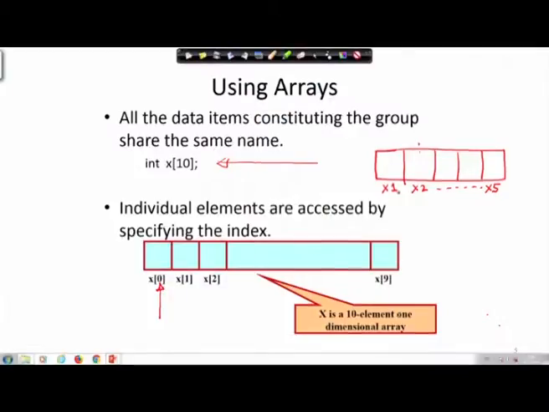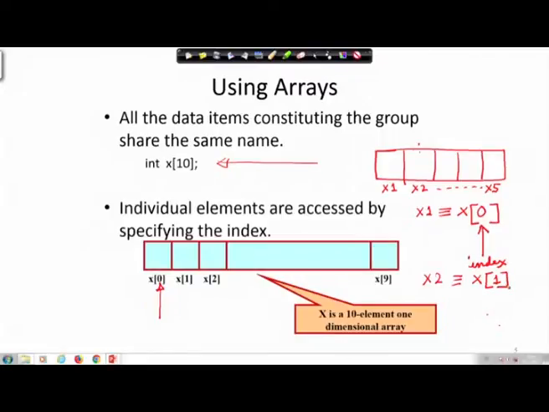There is a reason for that, which will also be evident soon. Just remember for the time being that the first element, x1, is actually represented in C as x, then the square bracket followed by the index, and the first one will be x[0], second one will be x[1].